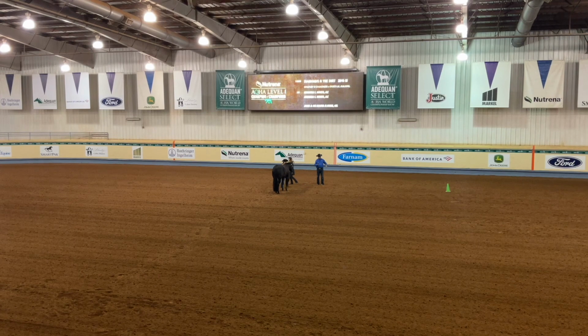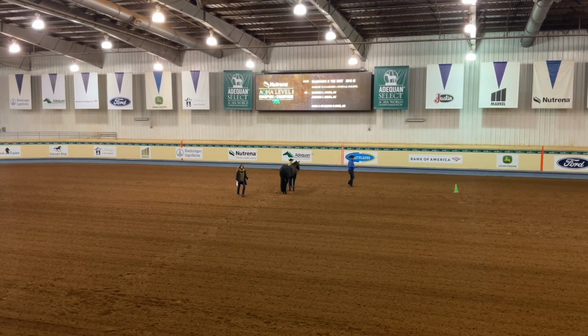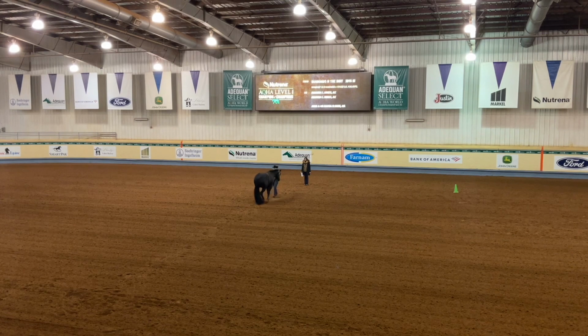Okay. On this level 1 pattern, the judge is going to go to the right first. Do you remember the rest of the pattern? That's correct. Stay in your space. Voice first. Eyes up. Good girl.